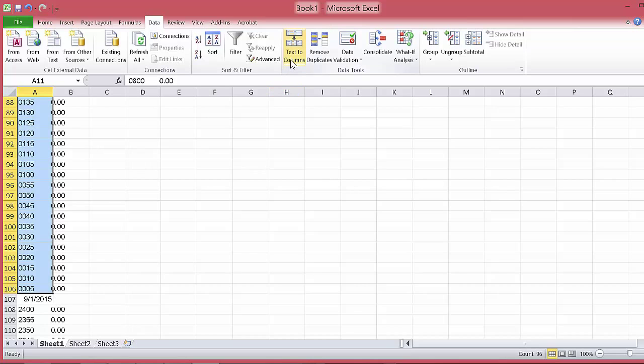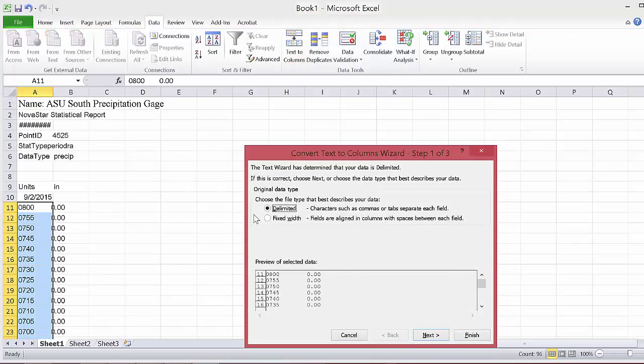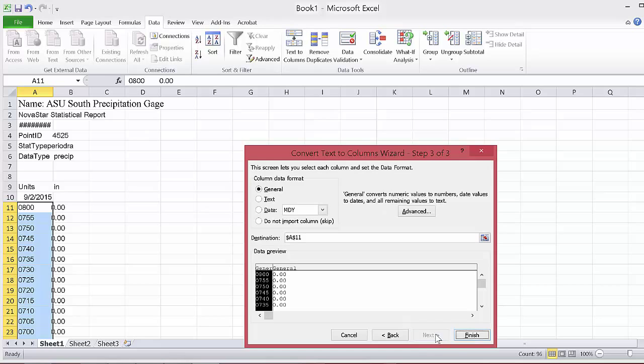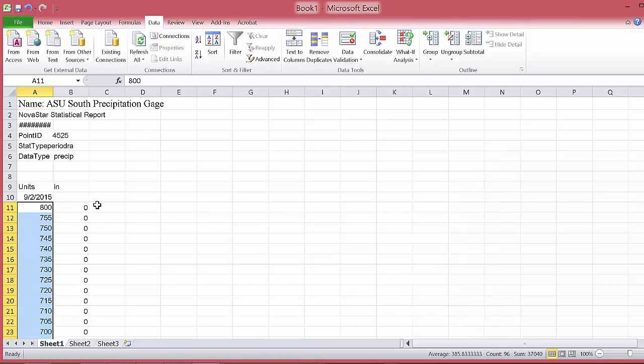So let's do text to columns. Take that single column, and here we can do delimited or fixed width, but let's just try delimited with the assumption that a space is what separates them, and then treat consecutive delimiters as one, so there might be several spaces in there, but we'll just use them to split it. So you see that break is in there. So say next and then finish.